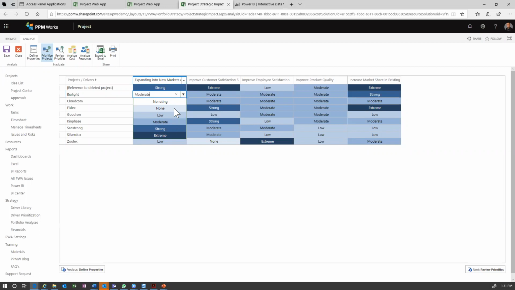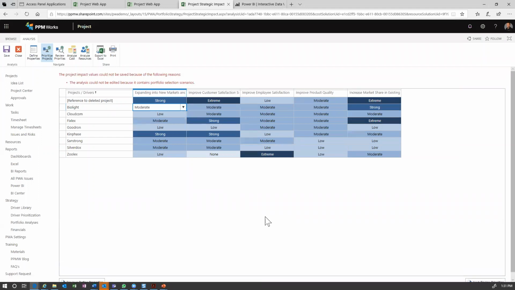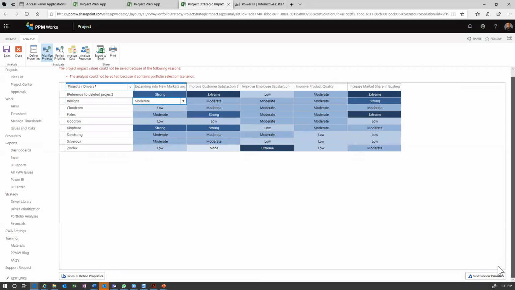It's straightforward. Now I can always go in here and change these, say, yep, I know what the requester said, but I'm going to go ahead and change this to moderate or whatever it happens to be. It doesn't really matter as you change this, it's really going to change your overall priority. And we have organizations that come in here and select and change things as they go through this tool. Let me just bounce here and come back.